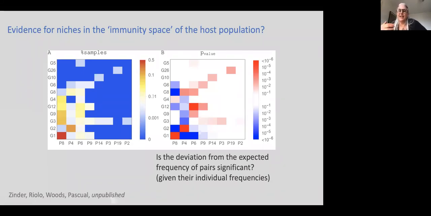we have the deviations that are positive, right? Under the p-value. And you see that, of course, we have much more G1P8 and G2P4 than we expect at random. But more interestingly, some of the later arrivals, like G6 or G12, have come in. And of course, there is a lot on the left of them associated with P8 because there is a lot of P8 around. But if you look at the deviations, they are deviating positively towards places that were not occupied by these dominant types. So there is somehow this movement of the system to limiting similarity.